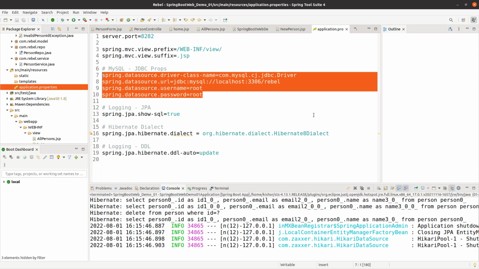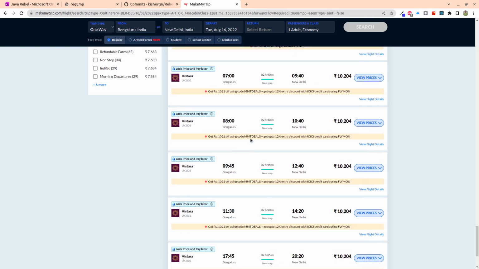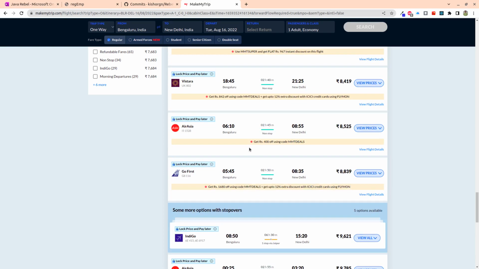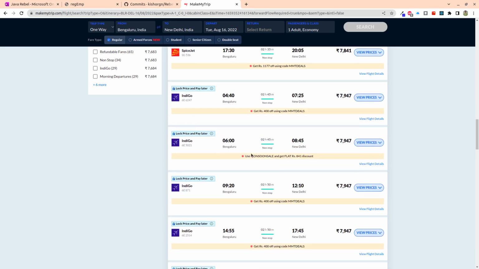Now, again, we think about these Make My Trip fellows. They go to Vistara, Indigo, AirAsia, Go First. These are all flight operators. They go and ask, hey, please give me your database URL, username, password.